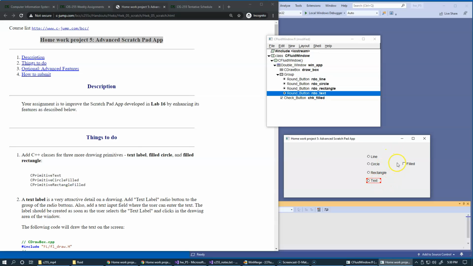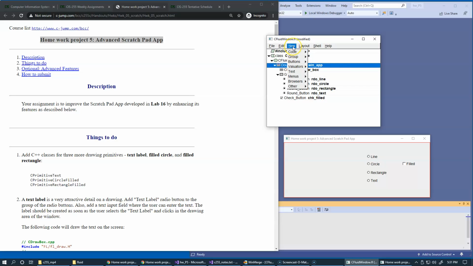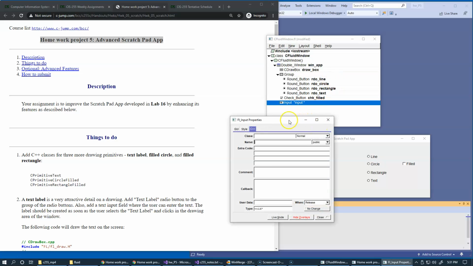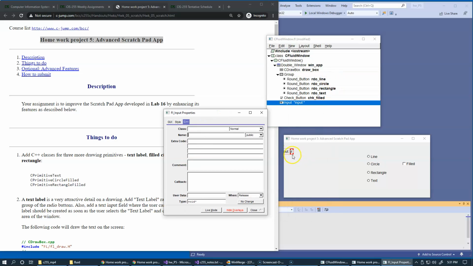we can now add a new input box, so the user can actually type some sort of label to appear in the drawing. So we can then choose the double window to use here, and we can possibly use a widget bin or just add new text, and this will be an input box, the one that we've used before. Okay, so this gives us access to the input box.